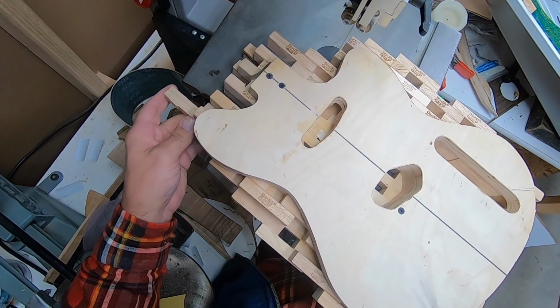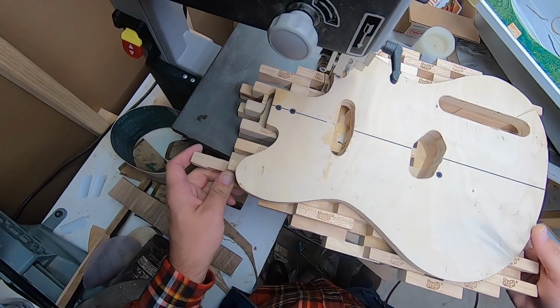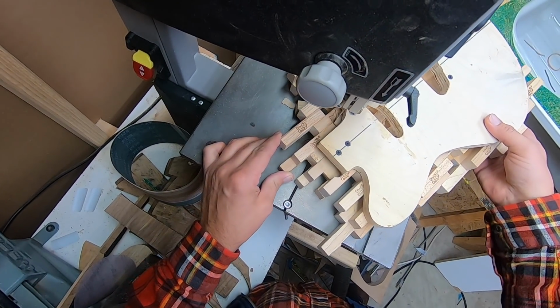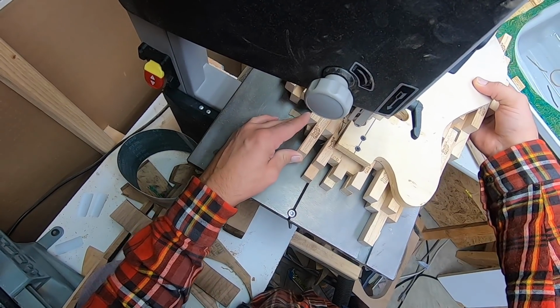And then we'll cut this on the bandsaw really slowly. You can see all the chips starting to fall off as I'm cutting. I've got my bin off to the top there. Well, I'll save all of them just in case.